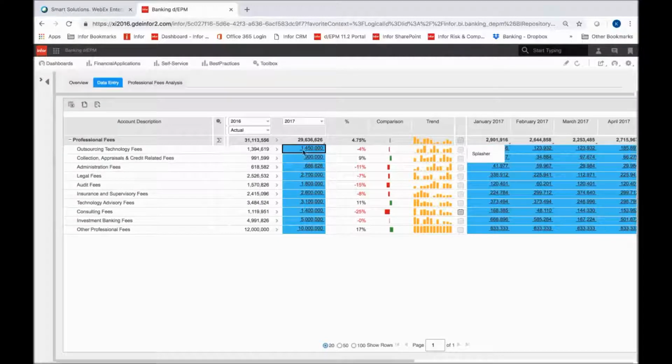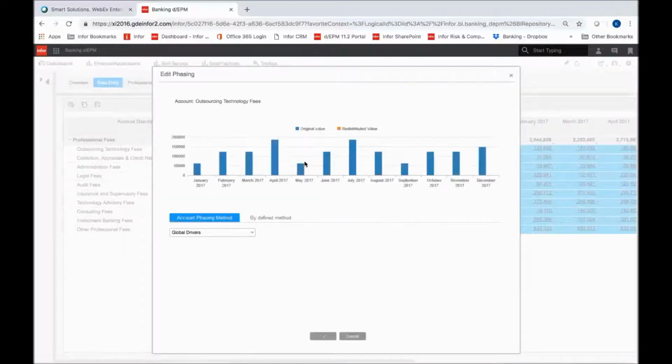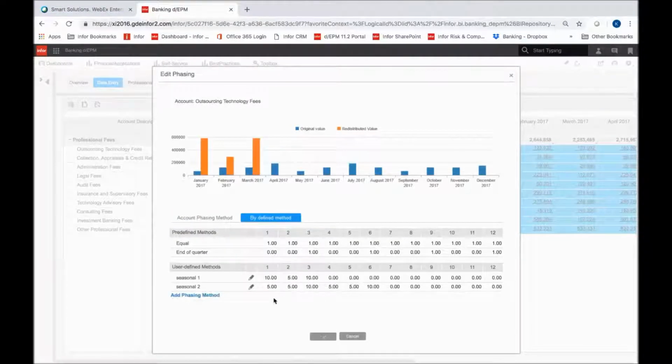Then we have something called phasing. And phasing is how you set your seasonality patterns. So if I go in here, first off, I can use an account. If there is an account I want to spread this across 12 months and the pattern is very similar to the account I'm planning, I can use that account to phase my data. And if I go to define method, you'll notice that we got a couple out of the box, equal and end of quarter, but you can create any sort of phasing method you want.